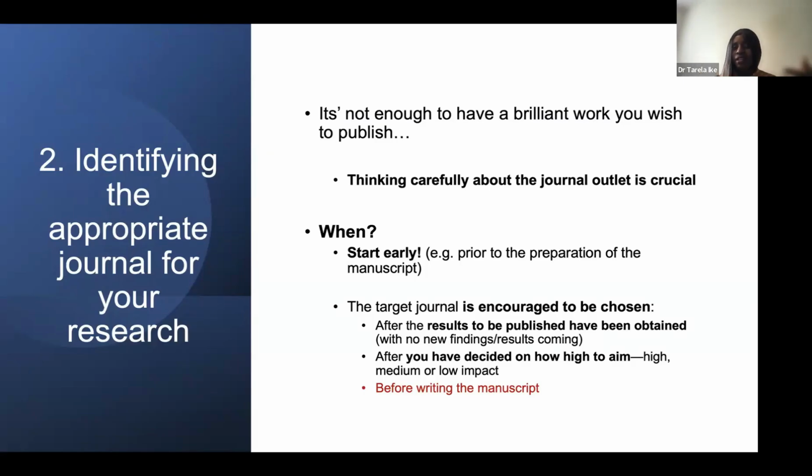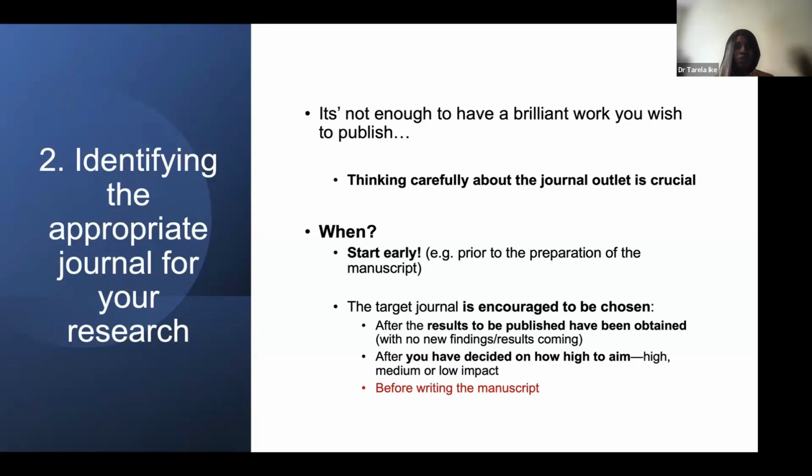So then I can start thinking, okay, what outlet do I think is the most appropriate one for this specific research that I'm going to be writing or for the specific manuscripts I'm going to be working on? Again, it's also after you've decided what journal you want to go for. So again, is it a Q1 journal? Is it a Q2 journal? So that's the journal ranking. Is it a 4-star journal, a 3-star? What type of journal do you want to go to?